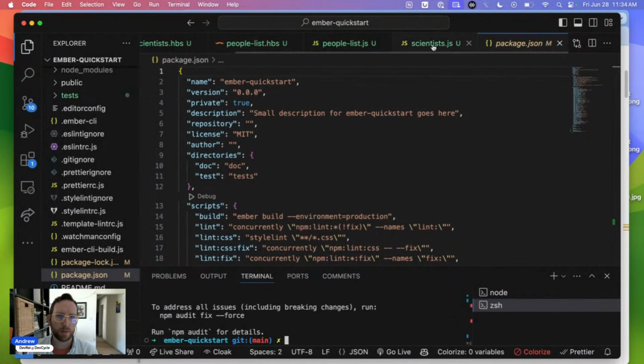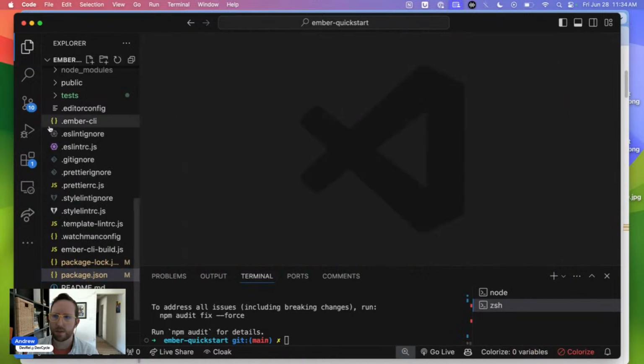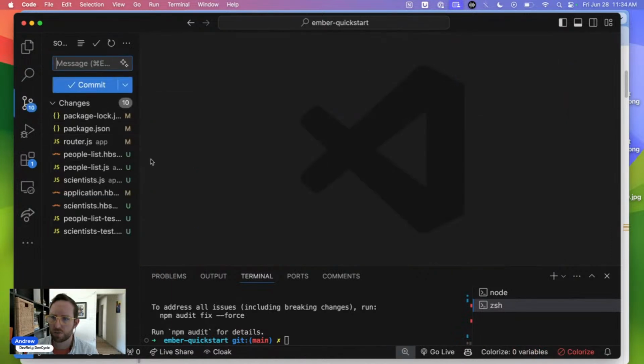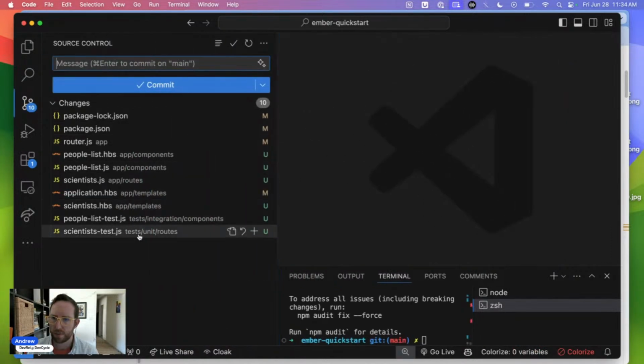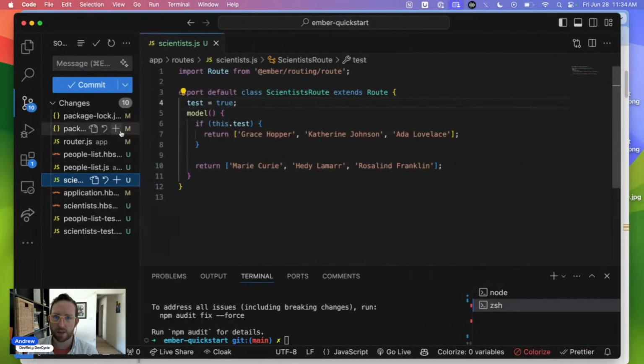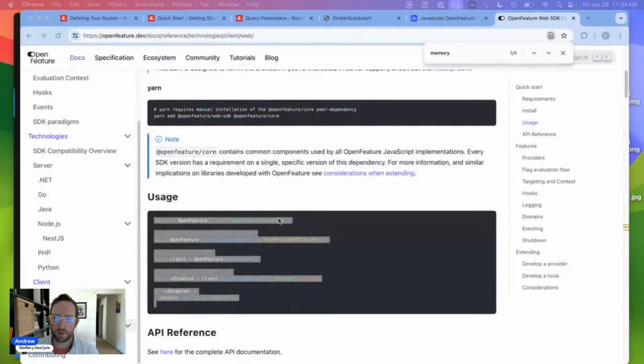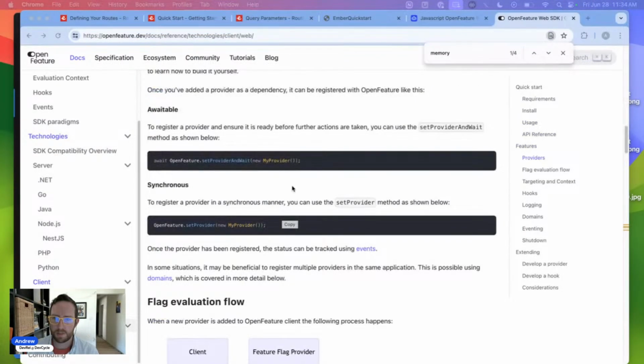Let's go over to our route so we can close all the other stuff. Close saved. Close saved. Where's my route? Scientists? I love that it generates tests too. Routes, there we go. Open file. Okay, so let's grab this stuff here. Import that. Your provider of choice. We're gonna go with in memory.